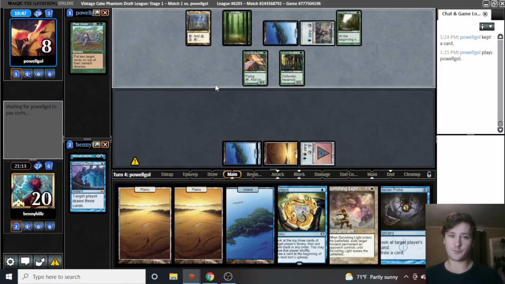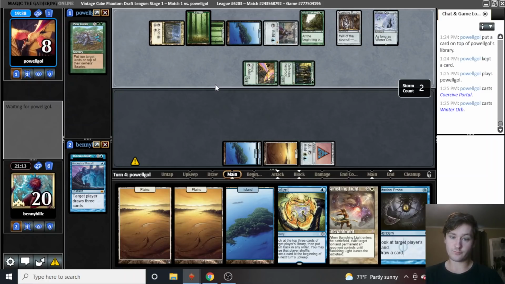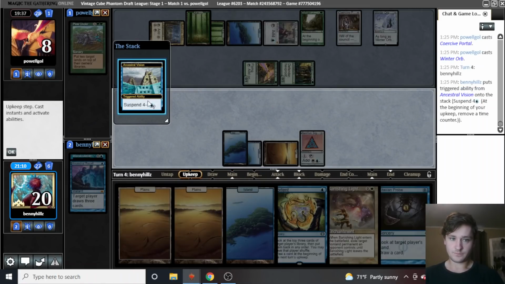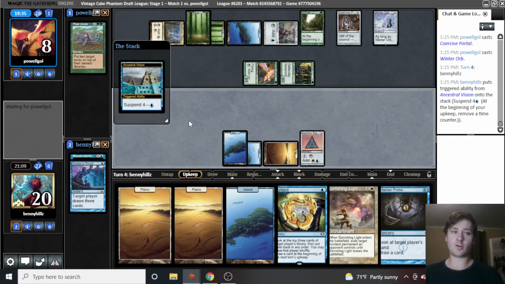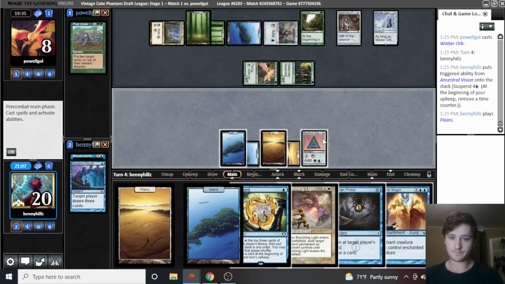I mean, they could play something pretty huge here. Corrosive Portal, okay, that's not too bad. We can Banishing Light that. And then there's more mana, guys. Winter Orb, okay. Do we want to take out the Winter Orb or the Corrosive Portal? I think the Corrosive Portal. Ooh, that was a good draw.